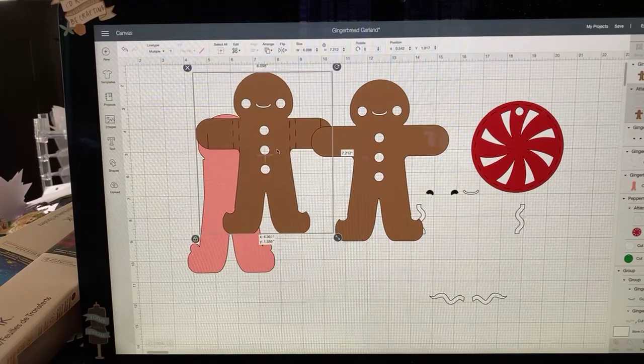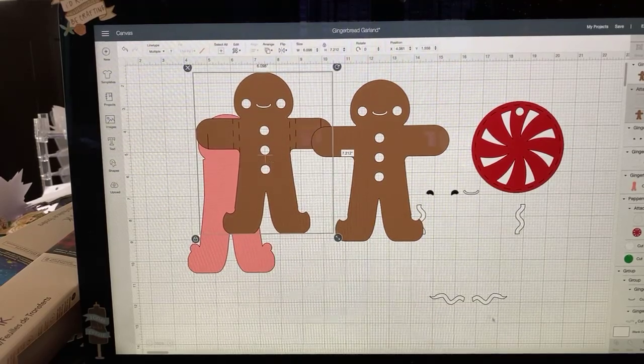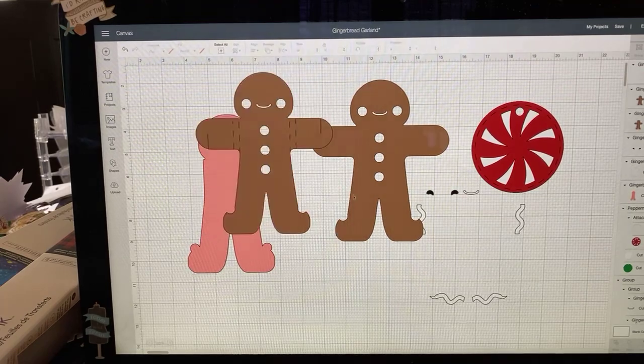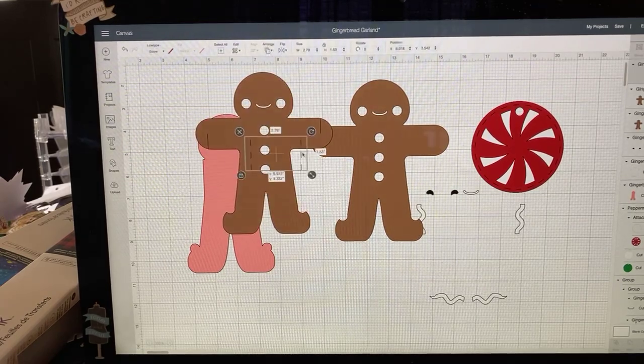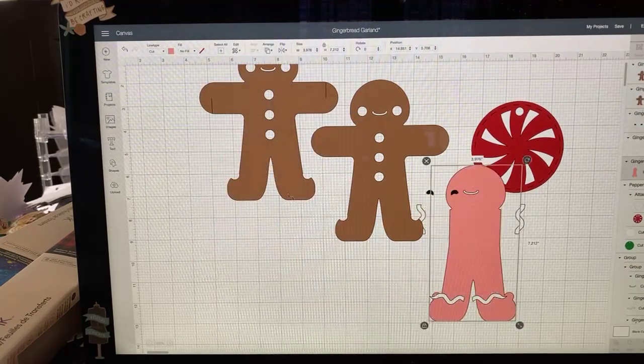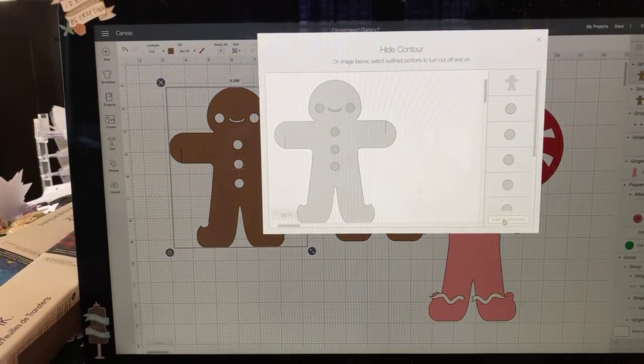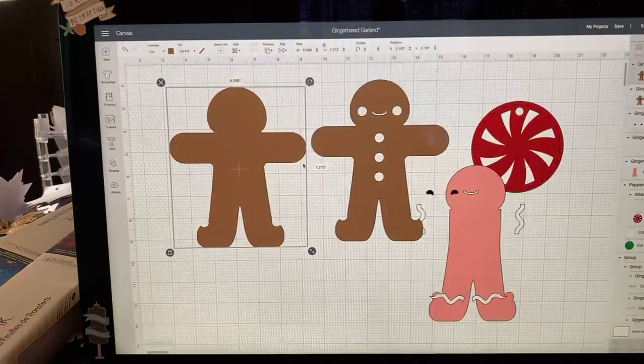Now, the back of our gingerbread man, we don't want him to be two-faced, right? So we have to detach and remove those score lines, but then we have to go back to contour and do hide all contours, and that will just give us the outside of the gingerbread man.